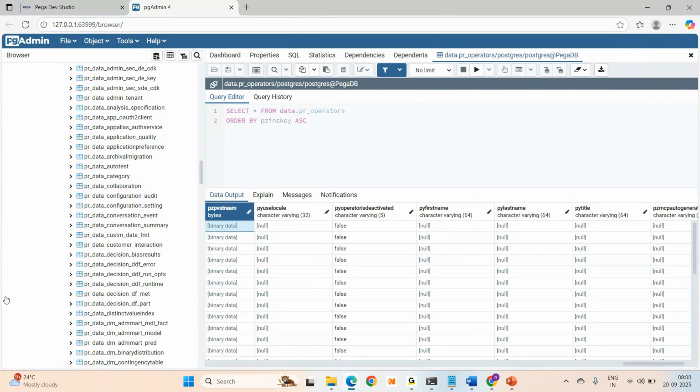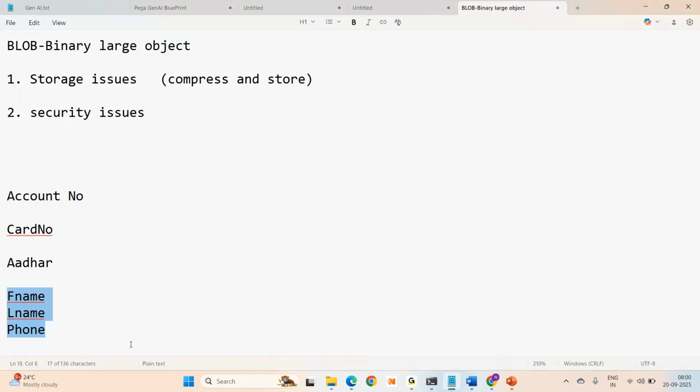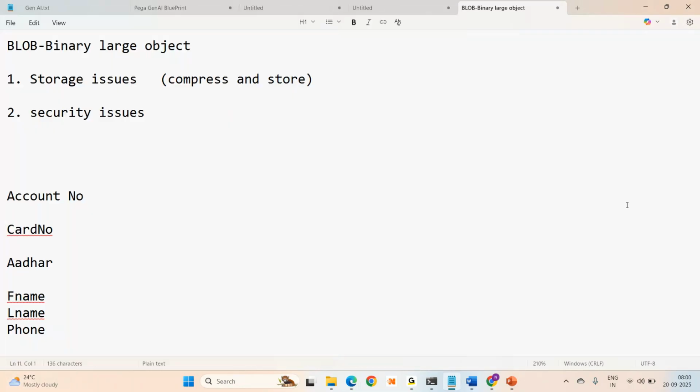Okay. And Nikhila, I have a question. Yes, please. So, which information that gets stored into pzPVStream, how that gets decided? I mean, is it by default? Pega has some inbuilt columns that are by default stored into pzPVStream, or can we define that? If it is Pega tables, Pega takes care of it. Like operator ID, it's a table of Pega. They take care of it. You don't define anything. But when you are building your own custom tables, down the line when we do the project, we will do.